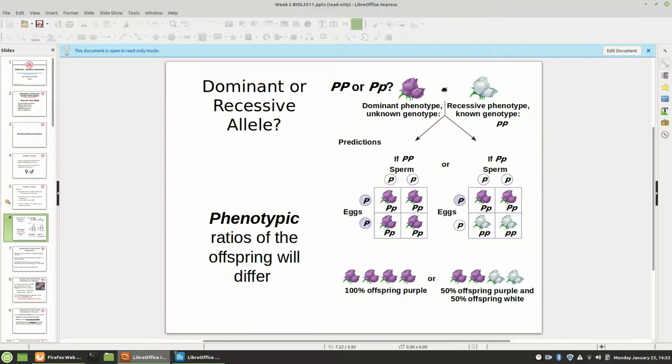Now, the phenotype, what it looks like, here you can either be purple or white, is determined by the genotype. That's what these letters say, the combination of alleles you have. So if I have two dominant or capital letters, then I'm going to be whatever that letter is. So big P is purple, little p is white. So two big P's, well, there's nothing but purple there, so of course you're going to be purple.